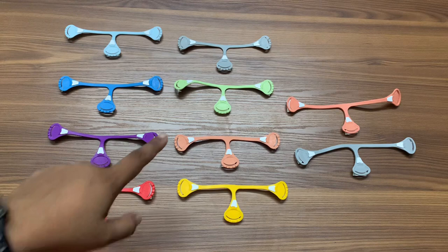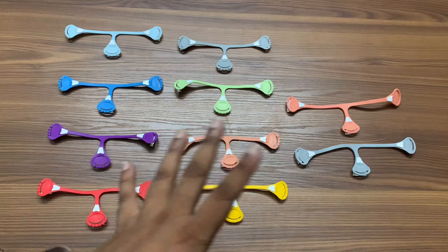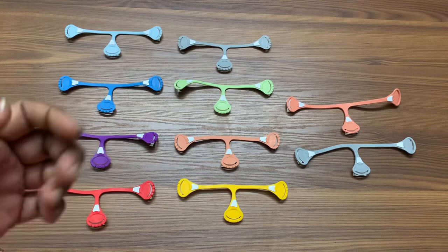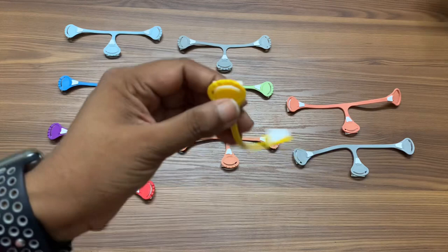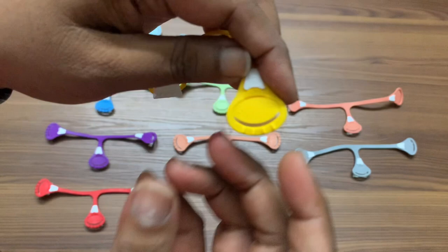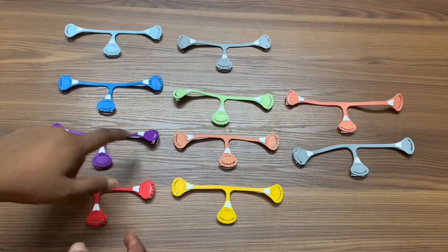You can see all the snappies I have — these eight colors are in size one and these two are in size two. In my shop currently I only have these colors available. 2BusyBumps is the only stockist of the original snappy size two in India — you will not find them anywhere else. Size one you might find elsewhere, but here you can see they have 'Snappy' written on them — that's how you know they are the original snappy.